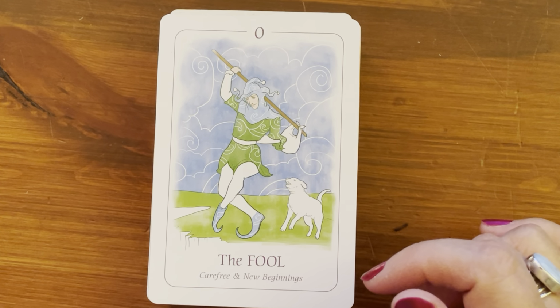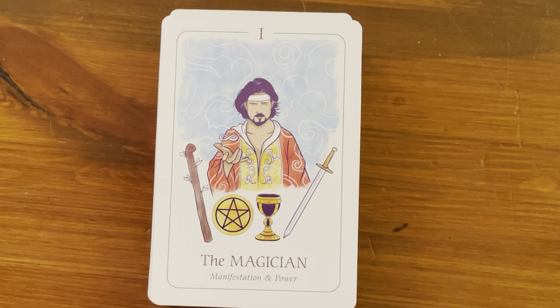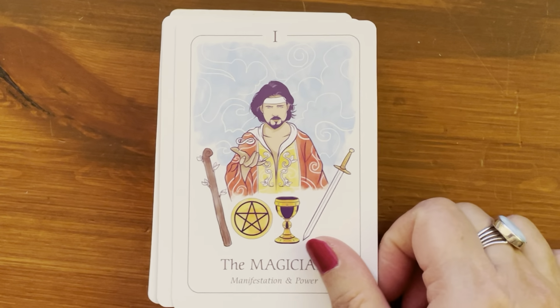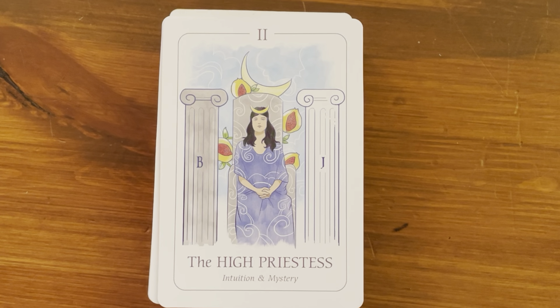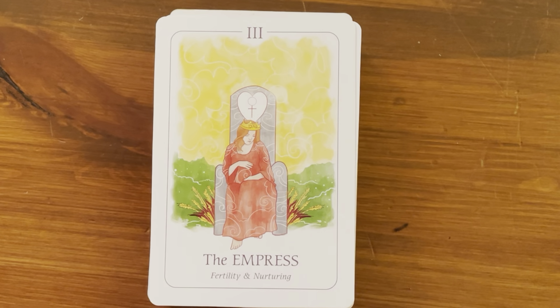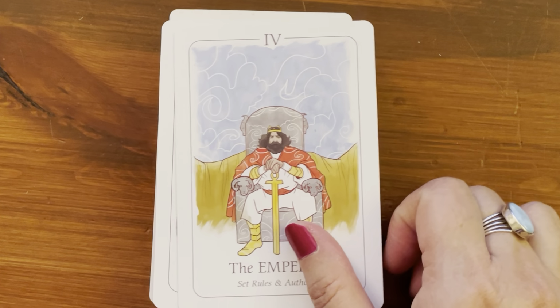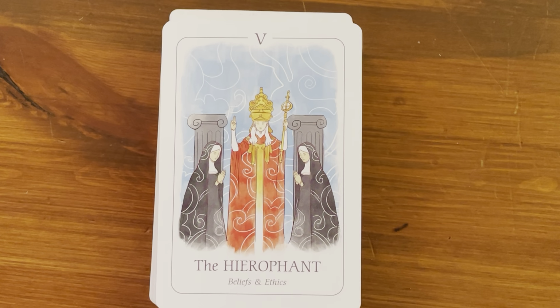So we have the Fool, Carefree and New Beginnings, and the Magician, Manifestation and Power. Very simple, but I like it. Very simple, just what you need. The High Priestess, Intuition and Mystery. The Empress, Fertility and Nurturing. The Emperor, Set Rules and Authority. The Hierophant, Beliefs and Ethics.